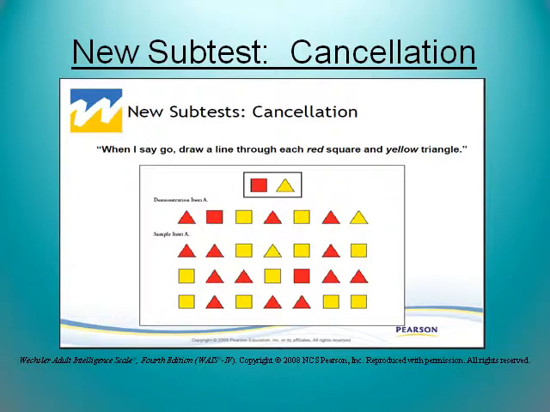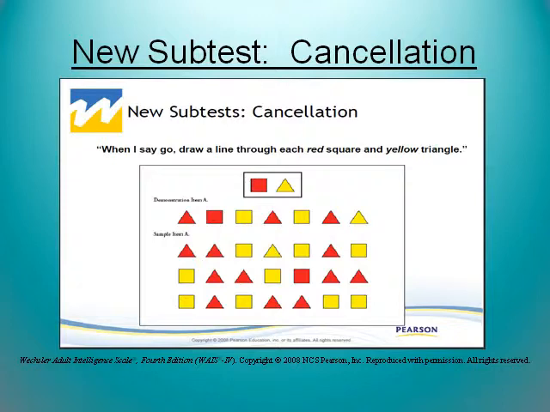And if they try to go back to a previous line, you just remind them to go in order and not skip around. And this is a great subtest for people who are not colorblind. I have tried to administer it to someone who said, yeah, they all look alike to me, and I thought they were messing with me until I'm like, wait a minute, are you colorblind? And they're like, yeah, they're all gray. Don't administer it to someone who's colorblind. Note to self, learned that the hard way.